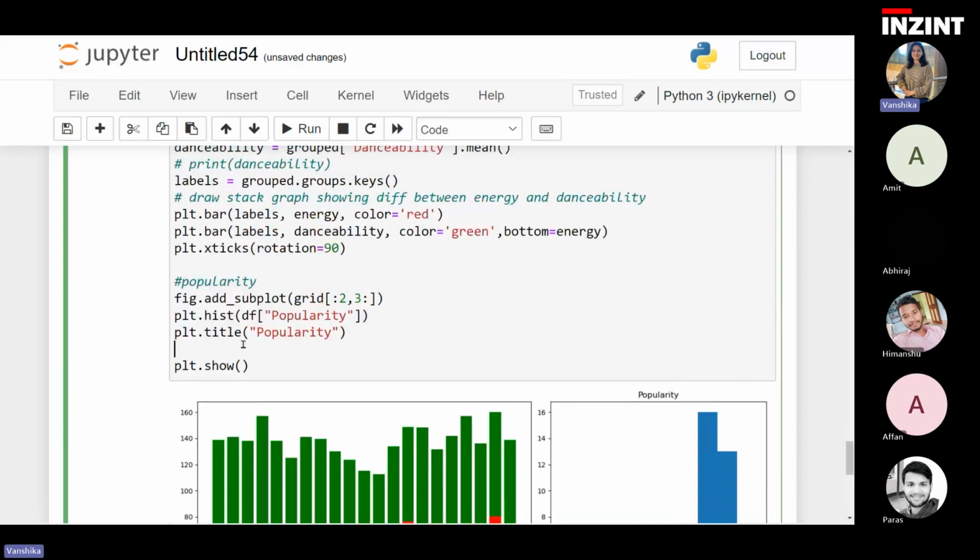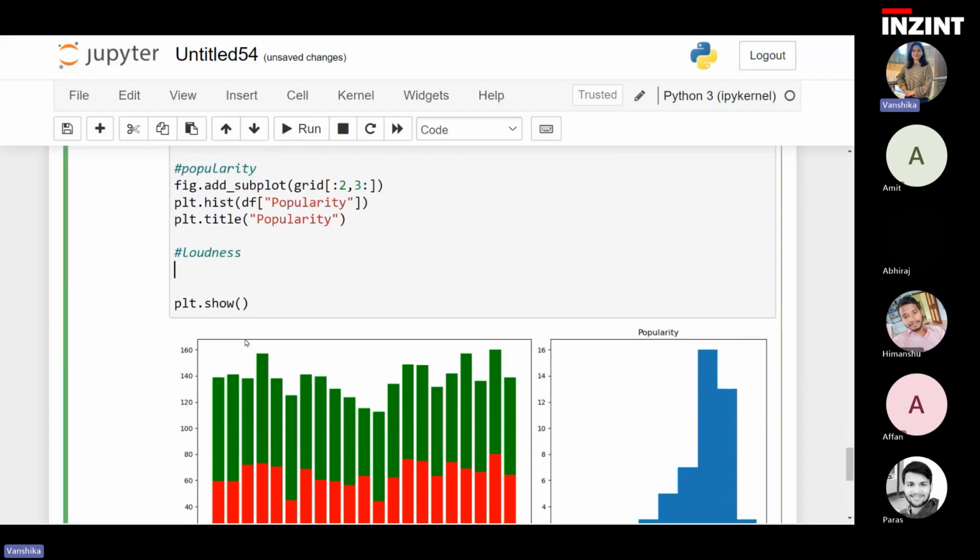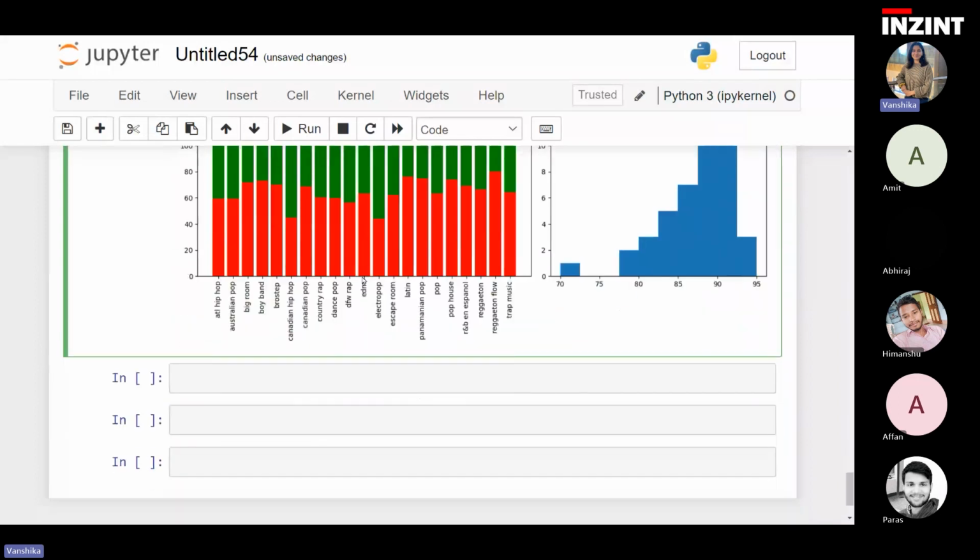तो उसके लिए what we can do? Let's add the loudness histogram here. So ऊपर I have written a code for the same, and we are going to slice the subplot again. अब इसके लिए can you tell me what should be my start and the stop index if I want to add a histogram right at the bottom of my figure?